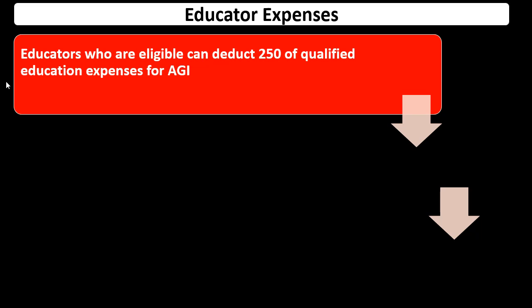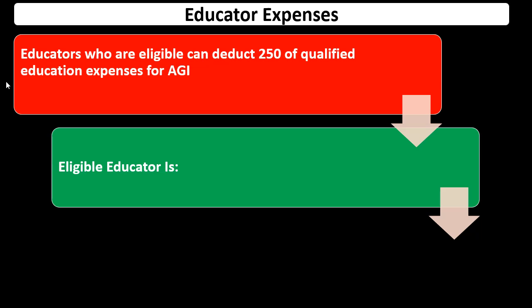Again, this is a law that happened a while ago, and the amount was more significant at that time, and it hasn't really gone up a lot in terms of inflation. They haven't been increasing it with inflation. They haven't removed it. So it's kind of just hanging out there, the $250 for the educator expenses.